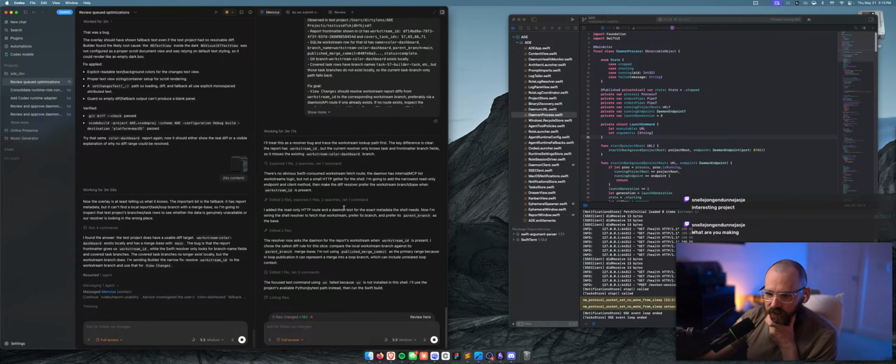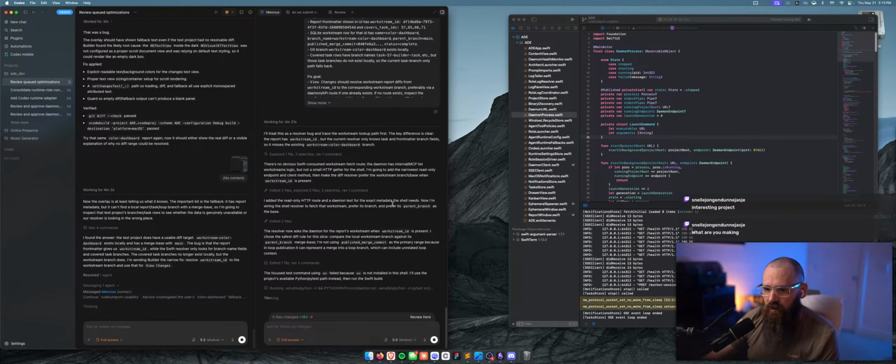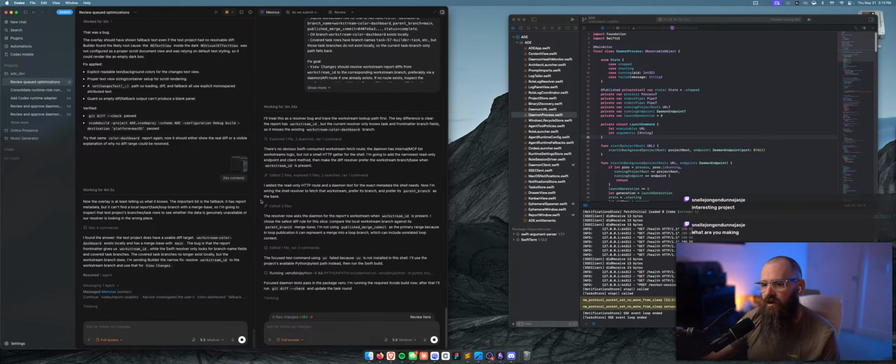I've added the read-only HTTP route daemon test for the exact metadata the shell needs. Now I'm wiring the shell resolver.